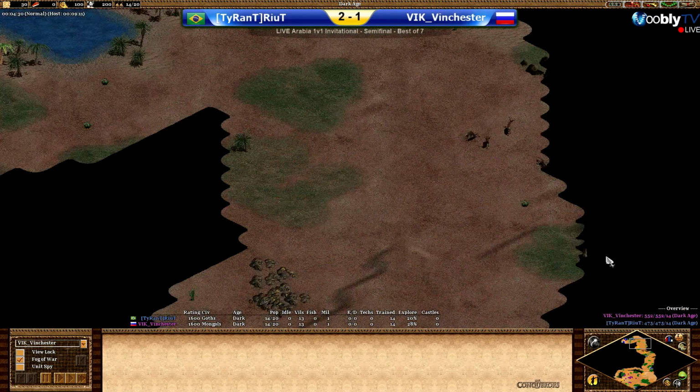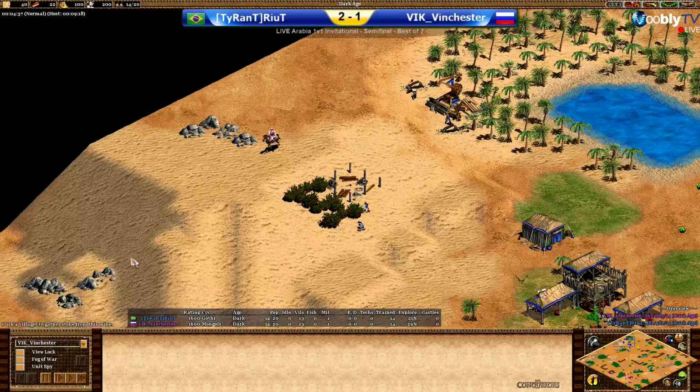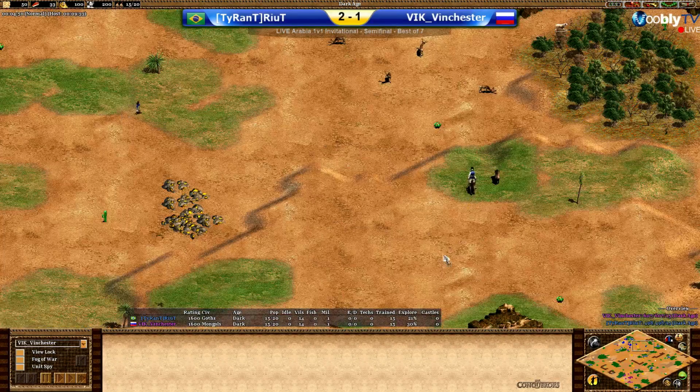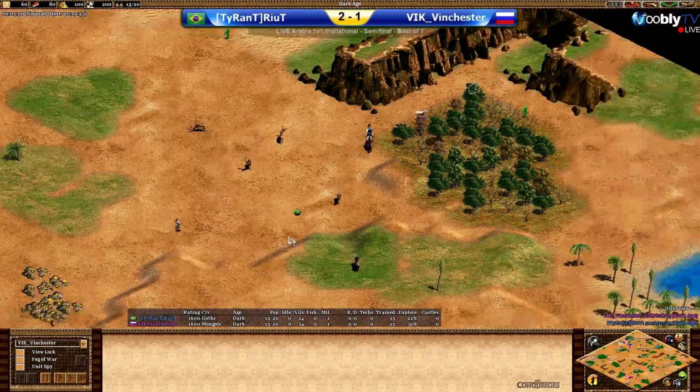It's kind of going in and out of the fog of war, but he seems not to have those plans in his mind. But yeah, like you're saying, with RiuT's map looking so open, it's potentially going to be quite difficult for him to reach that stage of the game where he's using the Goths, the late Castle Age and then into the Imperial Age Goths power once he gets the castle up.